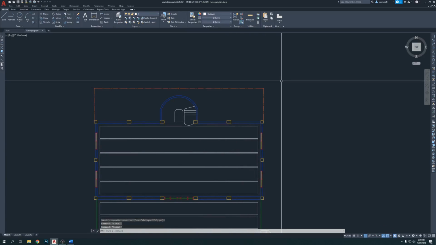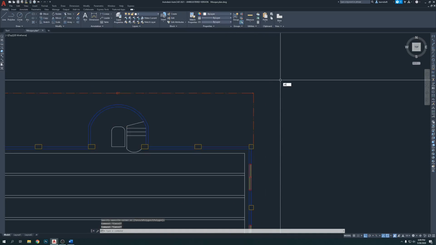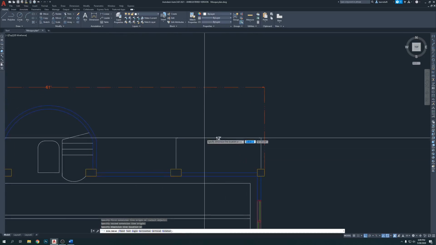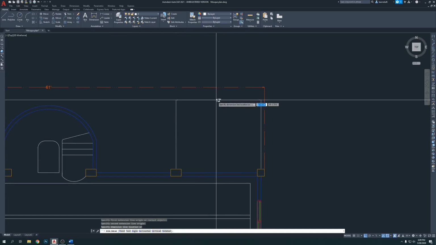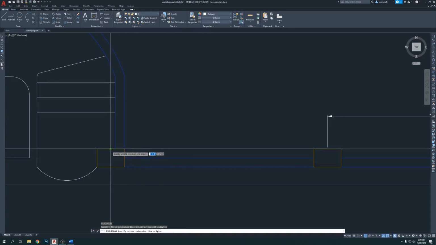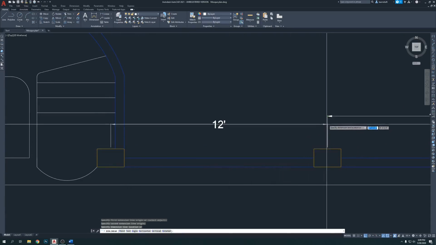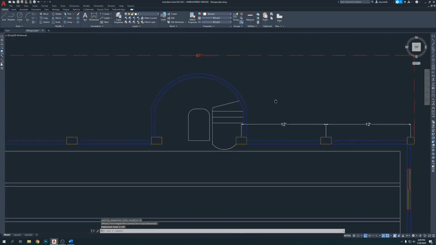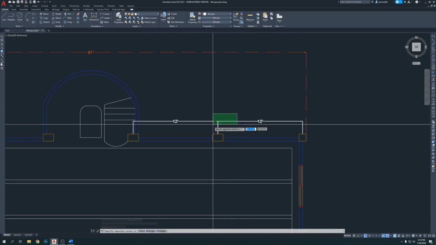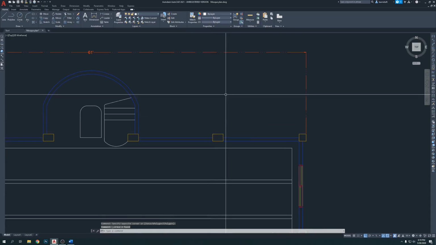Okay, another thing, DLI center to the center, which is 12. Center of this one to center of this one is 12, but I think they're gonna get confused. They do not need column dimension for now.